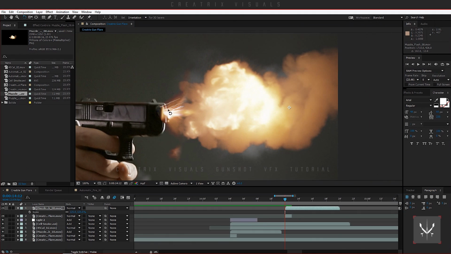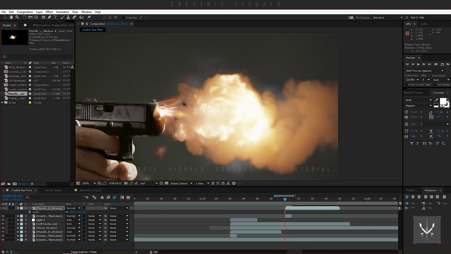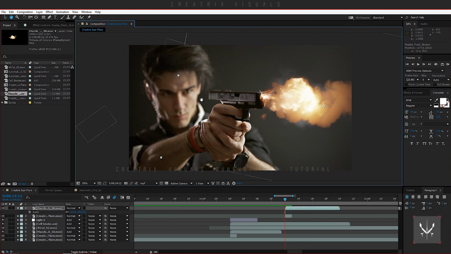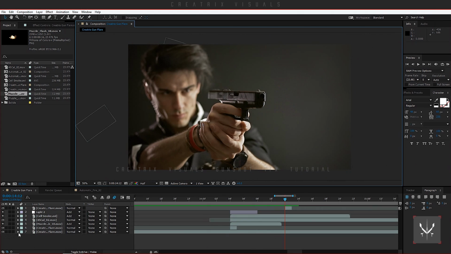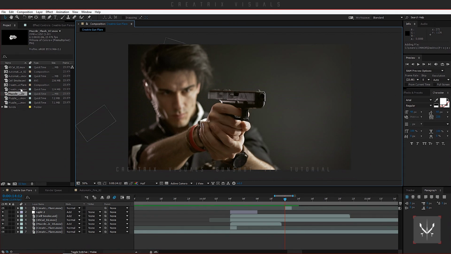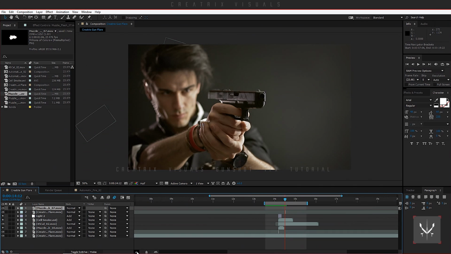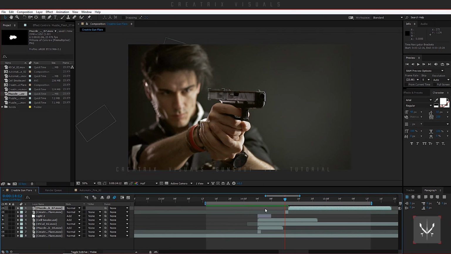Okay, let's play with the rotation because this one's off. Right there. Bring it in. I'm actually not a fan of this one, so I'm going to delete it and let's try number 7. Believe it or not, not everything fits. Zoom out, bring it in, right there. Zoom back in.